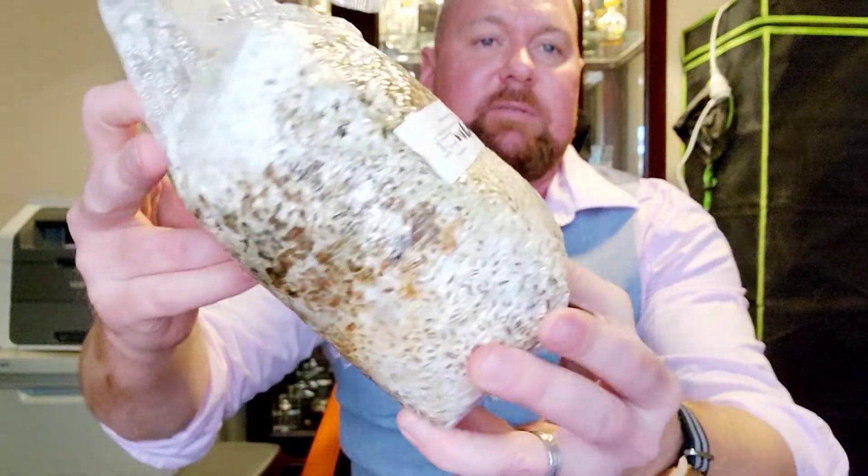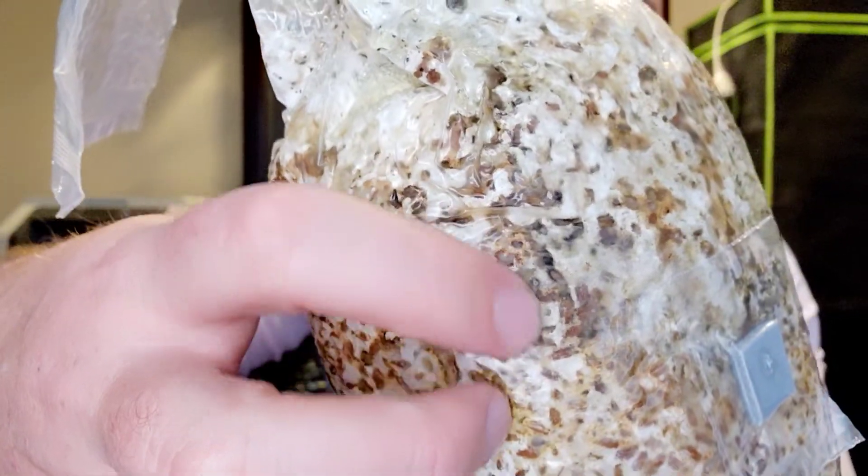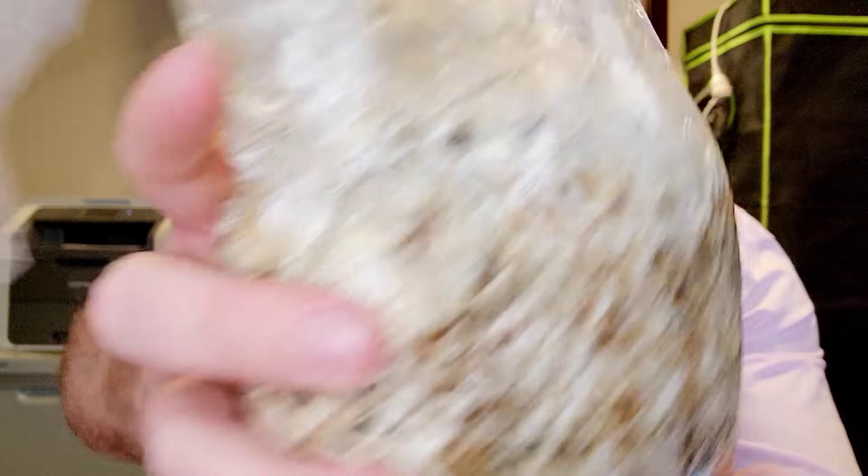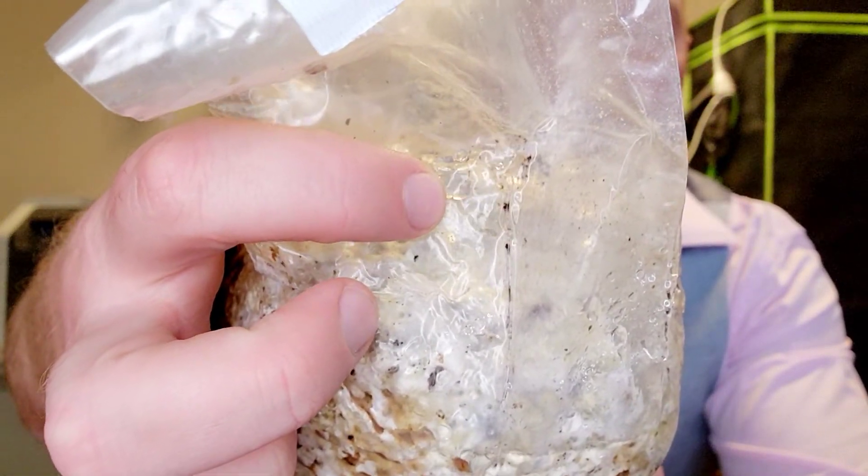At the same time I've got some different varieties. This is a wine cap mushroom, also known as king stropharia — a mushroom that grows in hardwood substrates. This bag is fully colonized; in fact it might be more than fully colonized because some parts are starting to get black marks showing up. I don't know if that's contamination from mold or just how the wine cap goes. There's also a little bit of liquid forming at the top of the bag, which concerns me. Over the next couple of days I'm going to break that bag up, add some hardwood chips, and start spreading it around the yard.